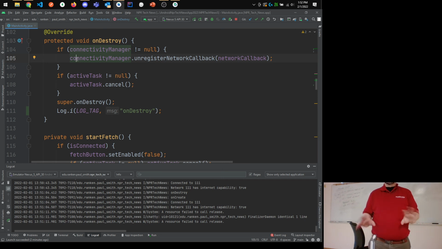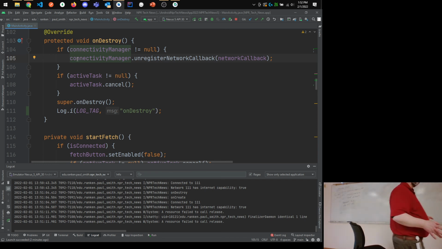So there's a lot of things that can happen there. But maybe the easiest way is to just rotate the screen. Oftentimes that's the easiest way to destroy your activity and see what happens. But because something so simple can make it happen, you have to really account for it. Cool?